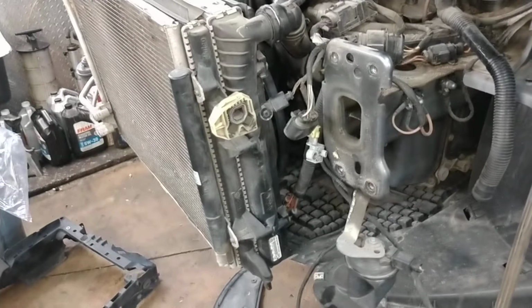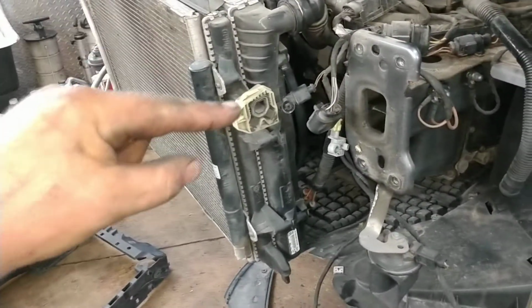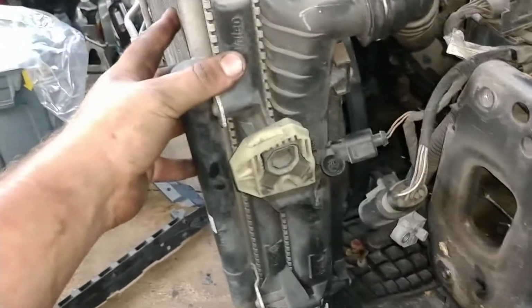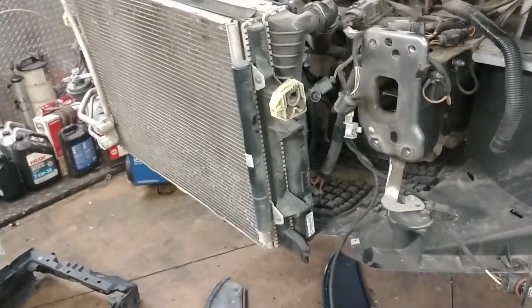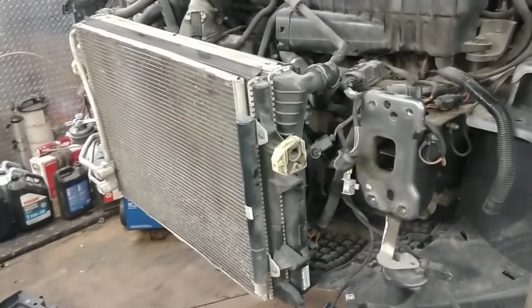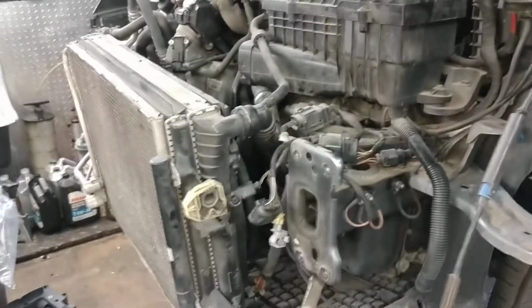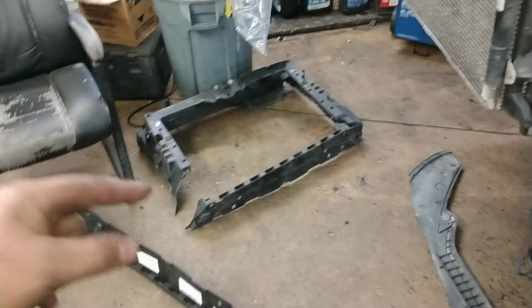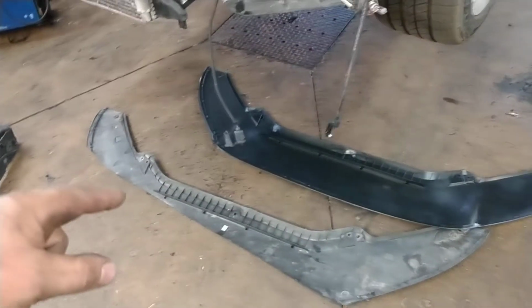This one actually got a little bit lucky. Normally that breaks off right here. This will break off, put a hole in the intercooler for the turbocharger system, and then it has a boost leak. And if you drive too long like that, like this one may have, we're going to see if we can fix it, but it will plug the particulate filter, and those are not cheap either. But this one broke that, and they kept driving.